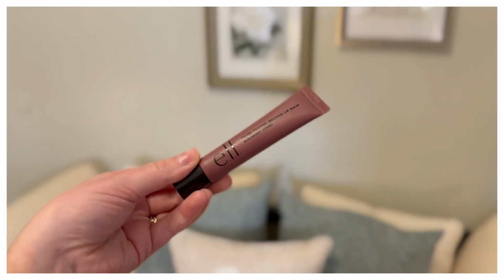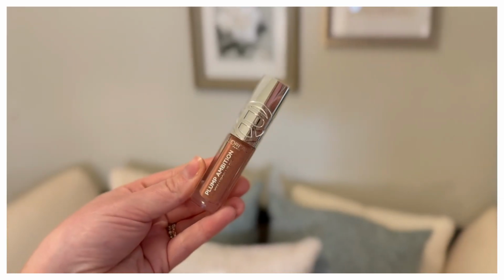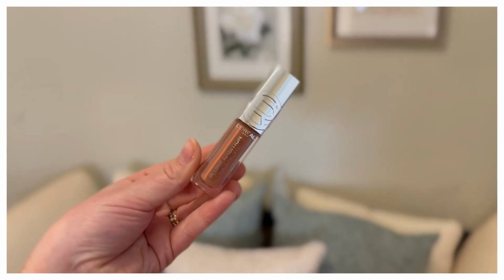All right, so then what I like to do is either top it with a gloss, balm, or some sort of lip oil. Aside from the e.l.f. lip oil, which I, of course, use constantly, I have really been loving these three products. This is the e.l.f. Glow Reviver Melting Lip Balm, specifically in the shade Blackberry Sorbet. Love this. And then I've also really been loving the Plump Ambition Hyaluron Lip Oil by L'Oreal. This is in the shade Latte Glace.